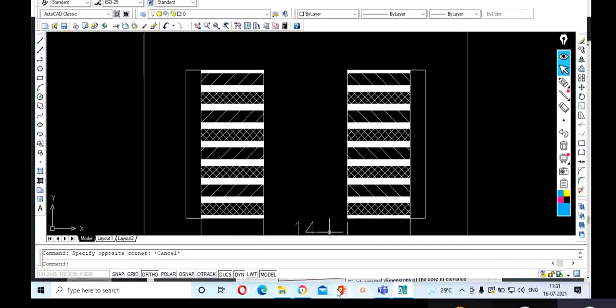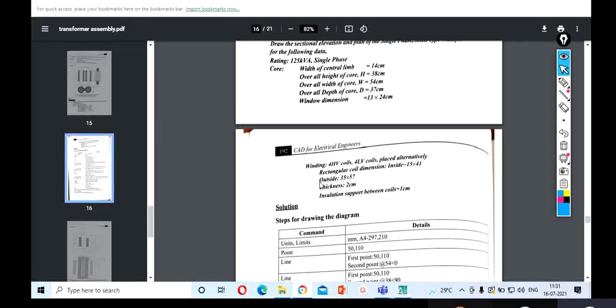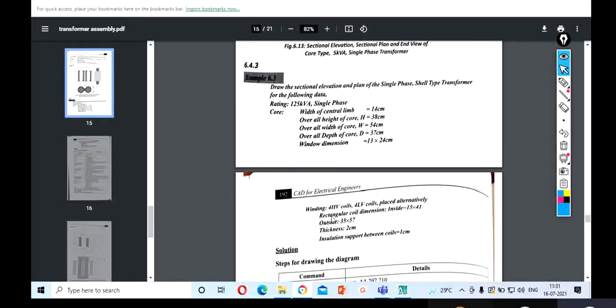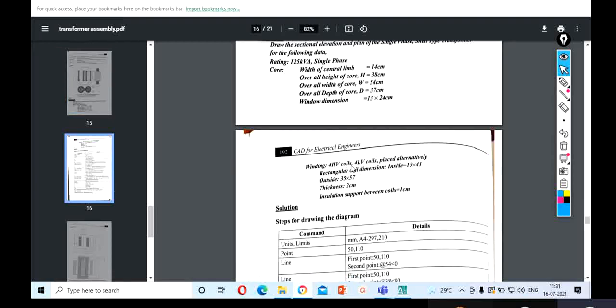We will see the question completely first. Regarding the winding, they have given 4 HV coils, 4 LV coils placed alternatively. Rectangular coil dimension is given. So this means the windings we have placed above that are rectangular coils.